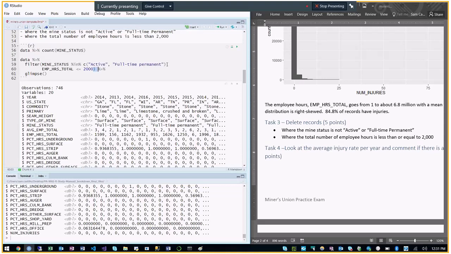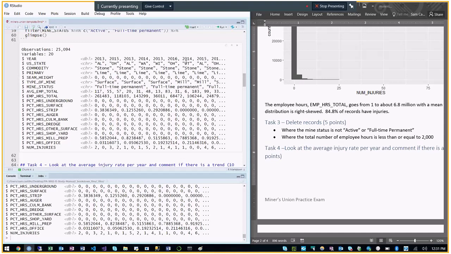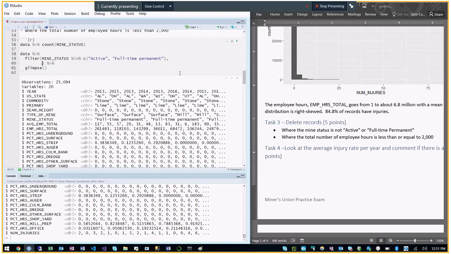Let's see which of these is causing the error. Oh, I see what I was doing. Okay, so I want to be deleting records where there are less than or equal to 2,000 hours. So that means that I want to filter so that employee hours total is greater than 2,000.